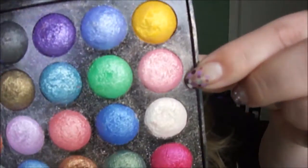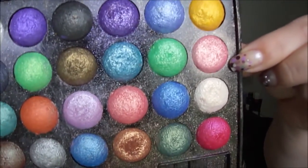Today I'm here with an eyeshadow look from a palette. This will be the first, the coral pink eyeshadow look that I have been doing. The shade that I have used for this look is this from Hot Makeup palette.